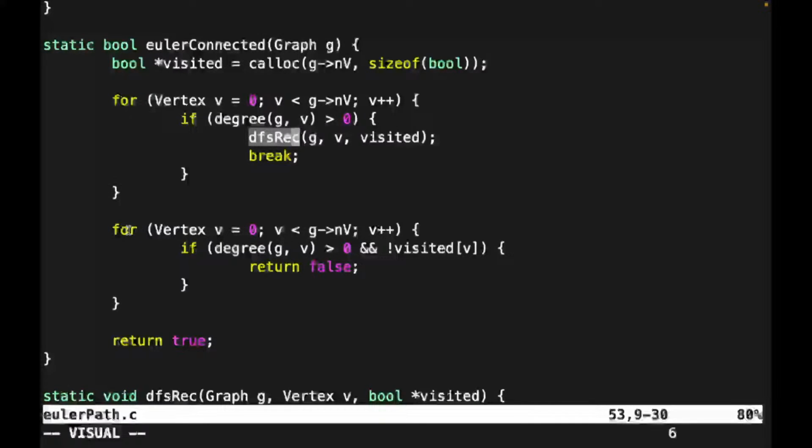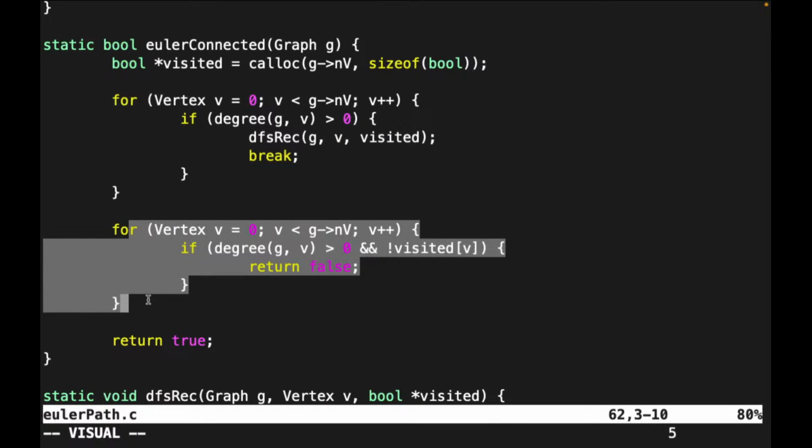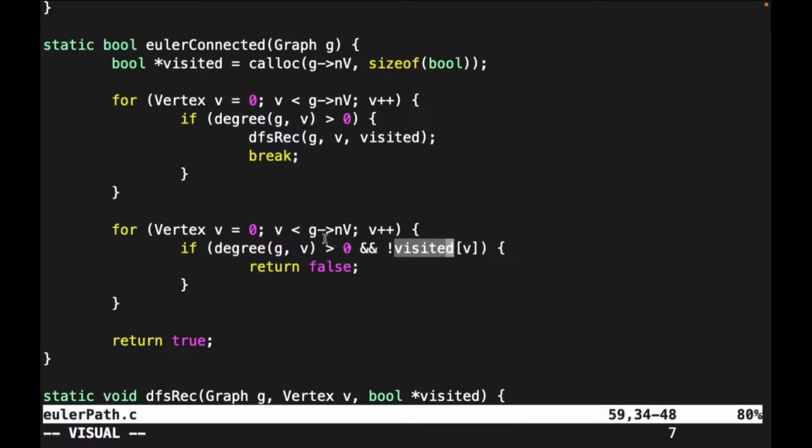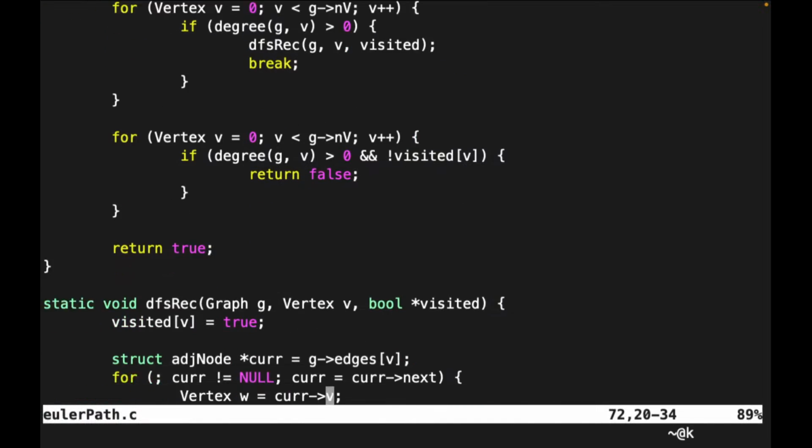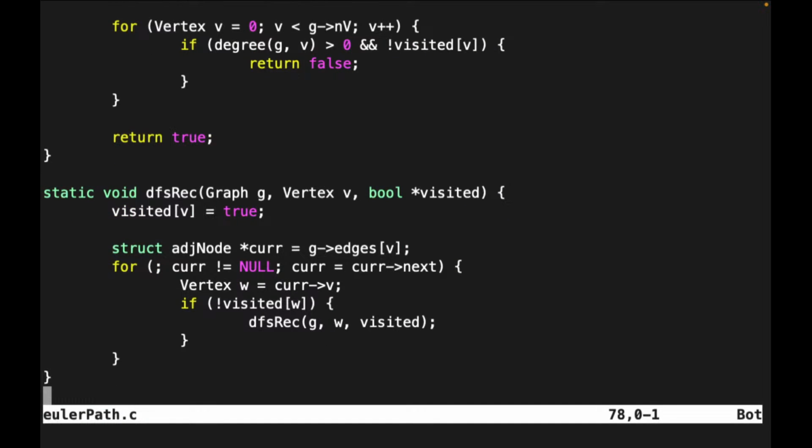Then you go through the vertices again, you make sure that all the vertices with non-zero degree have been visited. If any of them haven't, then you return false. And here's the recursive helper function for DFS. It's the same as on Monday.